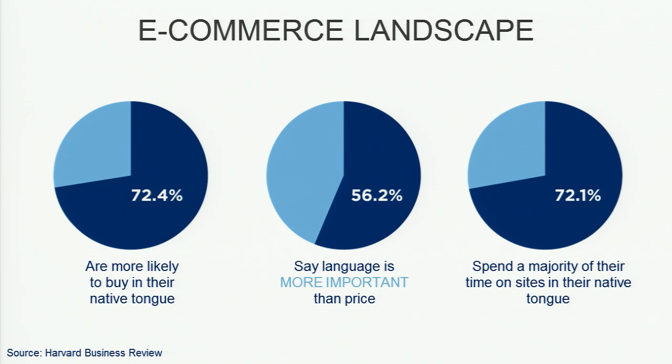And in the end, language is important. In fact, it's so important that people care about having content in their language more than they care about the cost of those products. Right? So if you offer content, let's say, in Spanish to a Spanish-speaking market, they're looking more for making sure that it's in their language more than they are at what the cost is. It's an interesting stat. That could mean, if the reverse might be true, and it would have to be researched, that you could potentially charge more in a certain market by simply having the content available in their language.